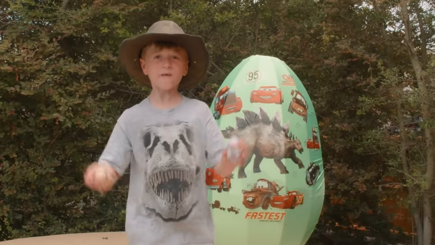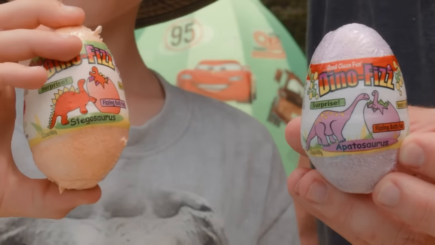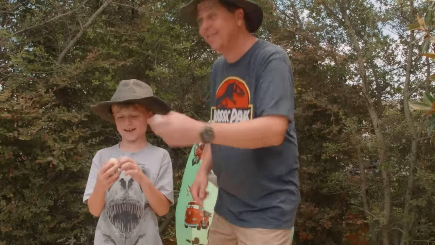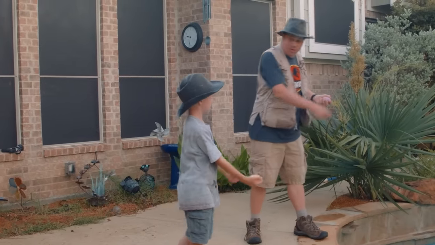Whoa, it's two dino fizz balls. What do they actually do? Eggs, little dinosaurs inside. Yeah. Hey, we gotta put them in water. How about we throw them in the swimming pool? Yeah. Okay, let's go, man, this way. Let's try these bad boys out. You ready? Yeah. You wanna go ahead and throw yours in?